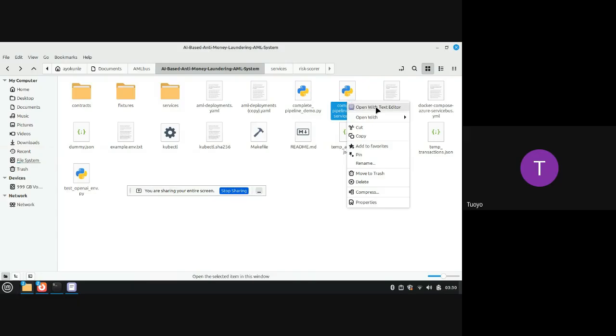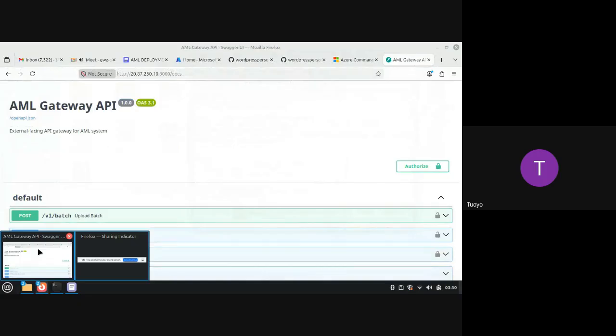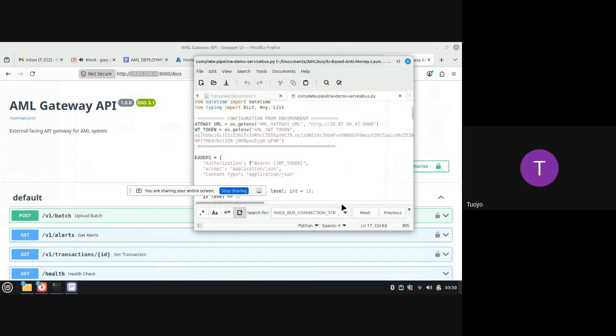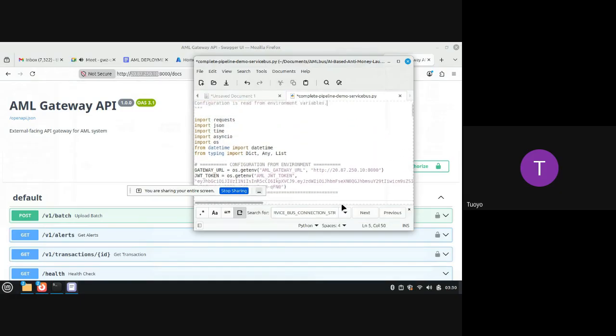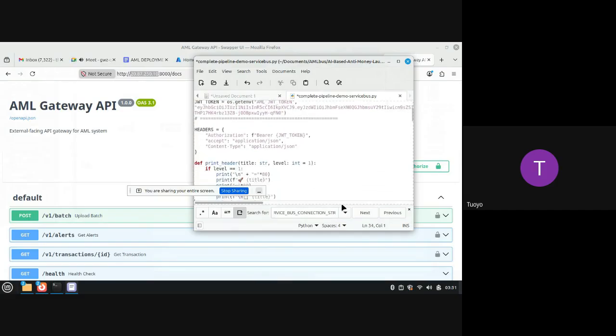So I'll just open with text editor. And I'll modify the IP address with what I have here. Yeah, so I think this is fine.